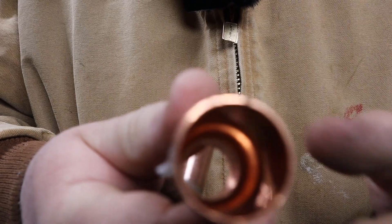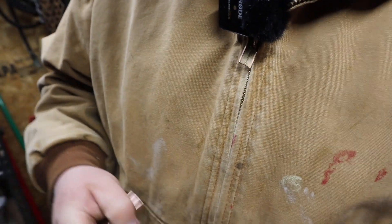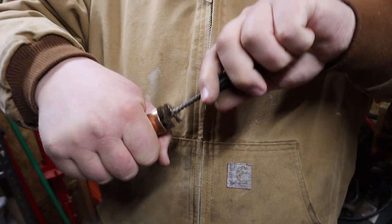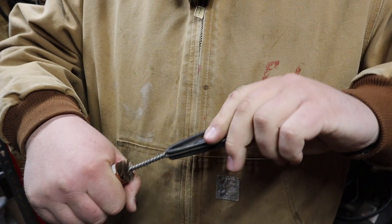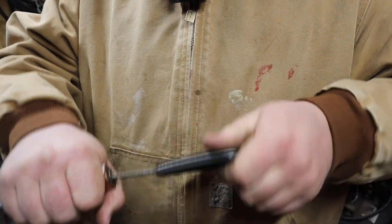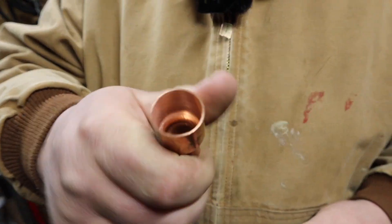So if you are unfamiliar with soldering and you look inside of this fitting here, you might think, man, that's some really nice clean-looking copper. Well, that's what I thought when I first started plumbing, and of course the guys I was working with who were showing me how to do this told me to clean it out, but I thought, nah, that's clean — that's a brand new fitting, there's no corrosion on there, nothing — that is perfectly clean, no reason to brush that out. Well, it didn't take long for me to figure out that it doesn't matter how clean it looks, it needs to be brushed out.